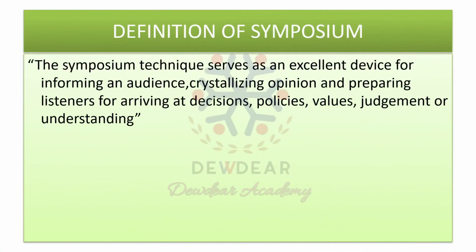Again, there is another definition. The symposium technique serves as an excellent device for informing an audience, crystallizing opinion, and preparing listeners for arriving at decisions, policies, values, judgment, or understanding. So this is an excellent device for informing the audience, helping them to crystallize their opinions and also helping the listeners to reach particular decisions or make policies, values, judgment, or understanding.